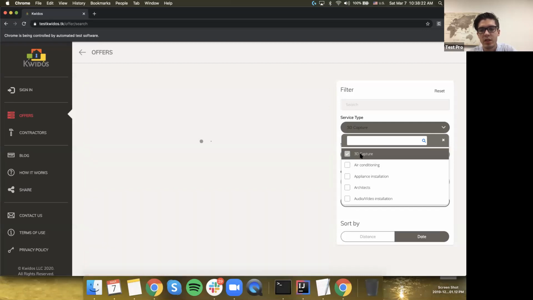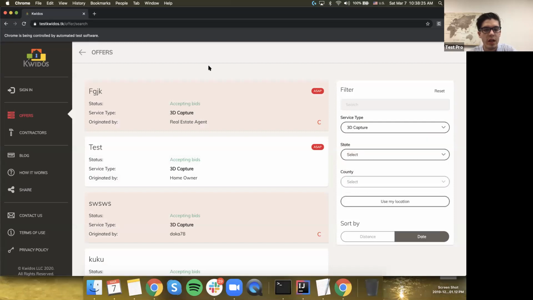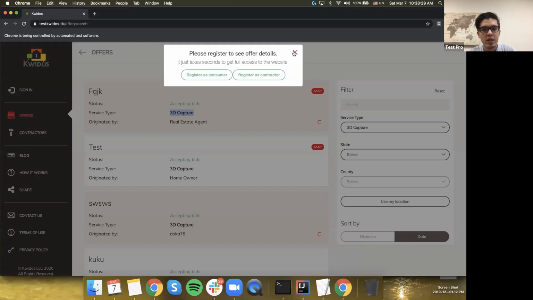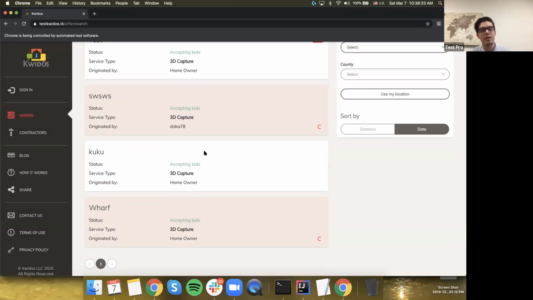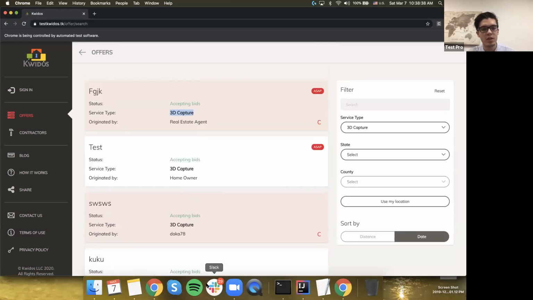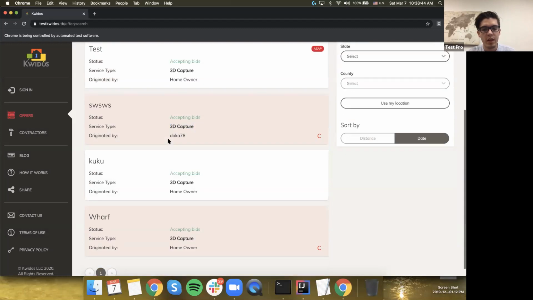So I can click here. And now we see it only returns the service type as 3D capture, right? And the size is not 10 because there are only 5 services which provide 3D capture as a service type.